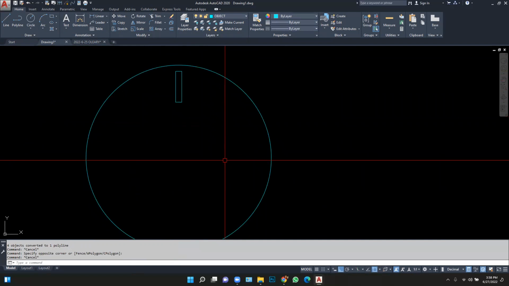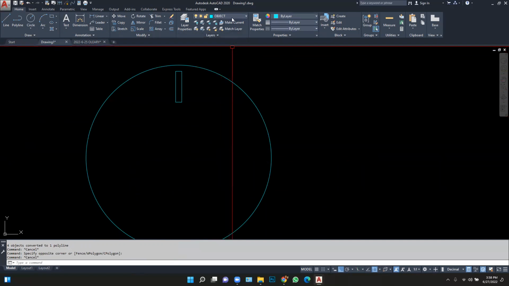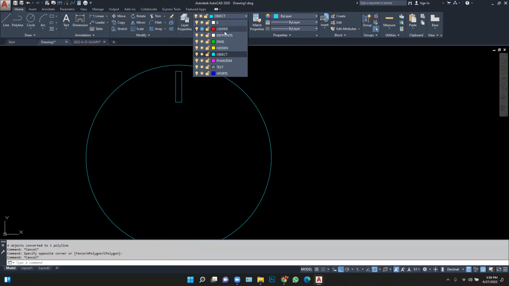Now that I have that 1 item created, I can draw the other circles I need. So I need that other, let me bring back my center lines. If you drop this down, you can see the little snowflake next to the center.